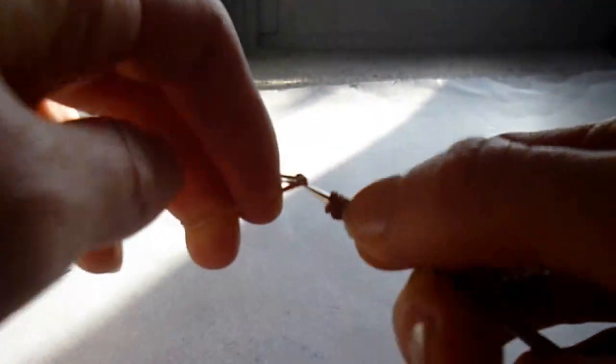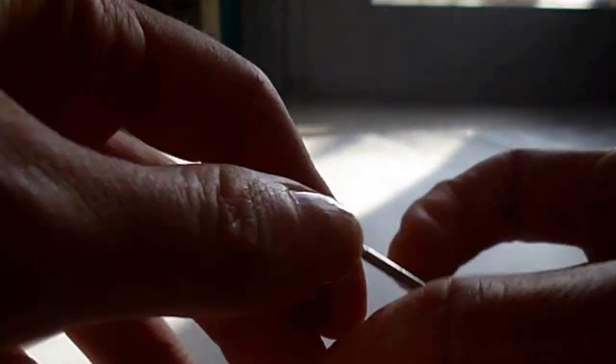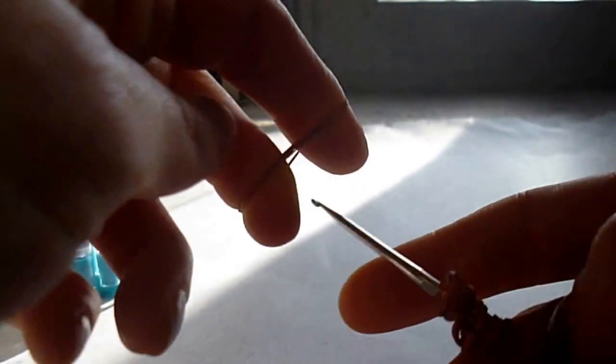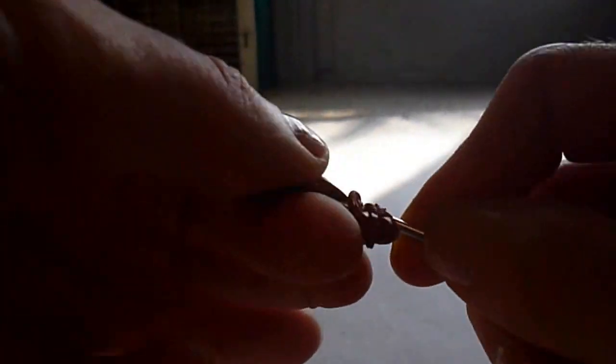1, 2, 3, 4. Stretch, double over, pull through. Stretch, double over, pull through, and last time. And now you're going to take a single band, double it over, pull it through all of the bands that are on your hook, but don't replace it.